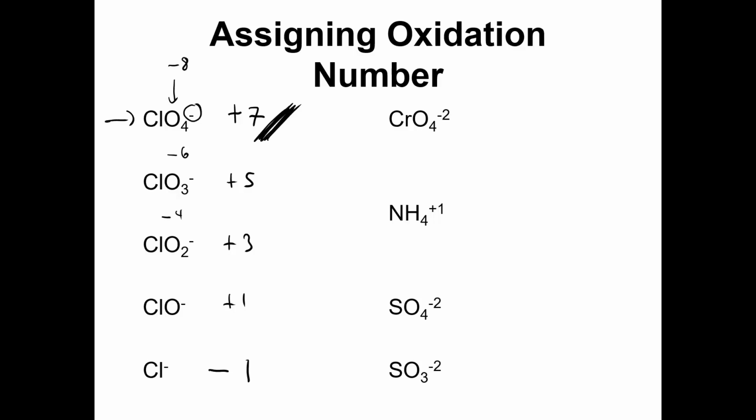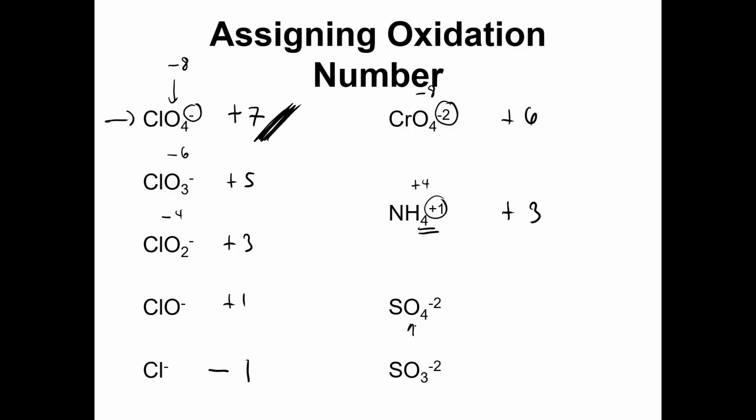Right now we're just assigning oxidation numbers. We'll continue doing that here, right? So again we have a -8, but because now we have a -2 charge, the chromium has to be +6. Nitrogen here, right, if we remember the rule, this is not bound. If hydrogen is bound to a metal, then it's -1, but it's not bound to a metal, so it's always +1, right? So we have a +4, but then overall +1, which means the nitrogen has to be +3.